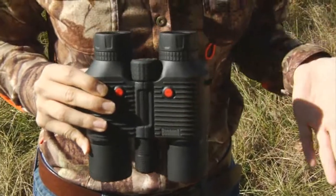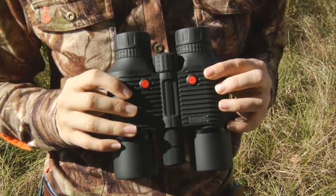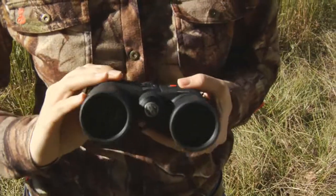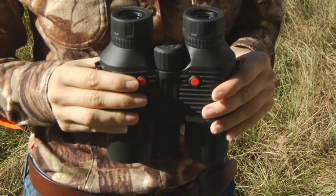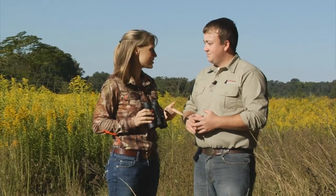Tell me more about it. This is a binocular and rangefinder all in one. Well that's a great feature to have because I always have a set of binoculars and a rangefinder with me, but being able to have a 2-in-1 product is definitely a plus. Now what about the weight? Is it heavy? No, it's not any heavier than a traditional 10 by 42 binocular. What about quality? Sometimes companies combine products and quality is sacrificed. Well that's what's great about the Fusion — the binocular and the rangefinder both maintain their quality, so you get the best all in one.